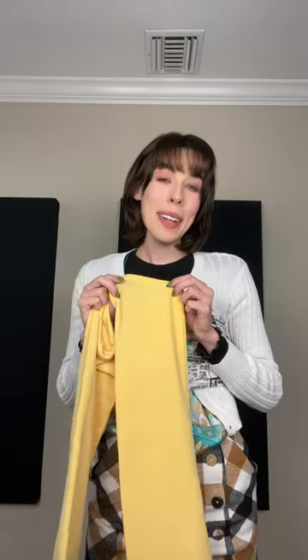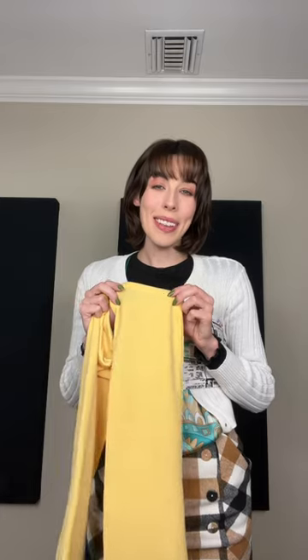Next I want to layer this bandeau on top — this is by the designer Expedited Shipping. Next we're going to layer this skirt on top from the new Stuart Little collection. Next I'm going to layer these arm warmers by the designer Yellow Snow. Next I want to layer this belt by the designer Sheen Estevez.